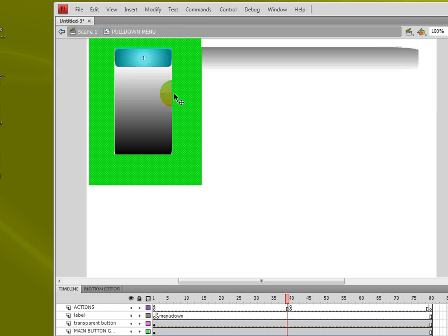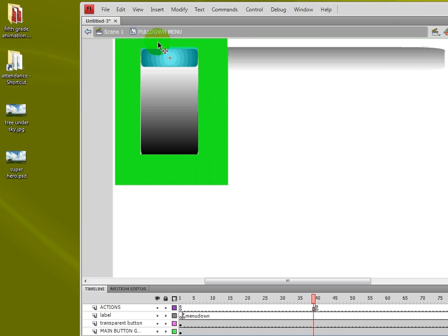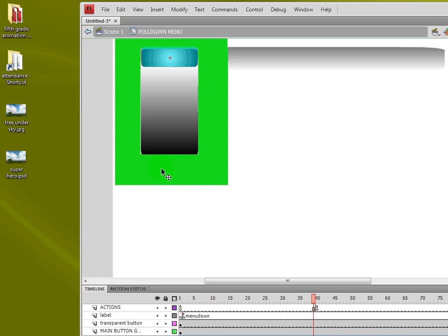Mine is okay right now, but I remember your shapes were kind of filled weird. So if you have these come up as individual boxes, just click on one and then hold shift and click on the other, and hold shift and click on the other, and hold shift and click on the other until you have all your boxes selected. Then you're going to right click and go to break apart. You may have to do it a couple times. What will happen is you'll get these dots on your fill.